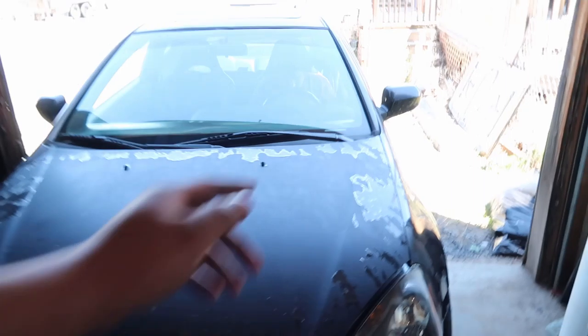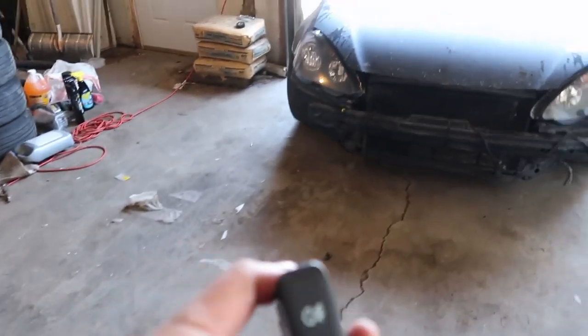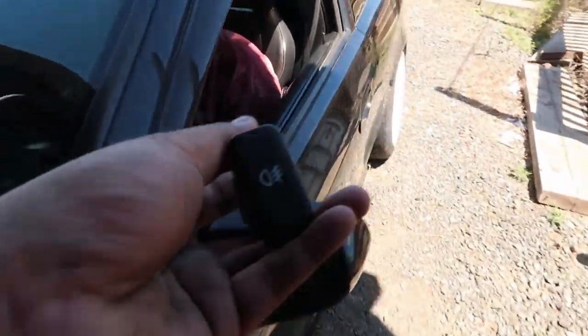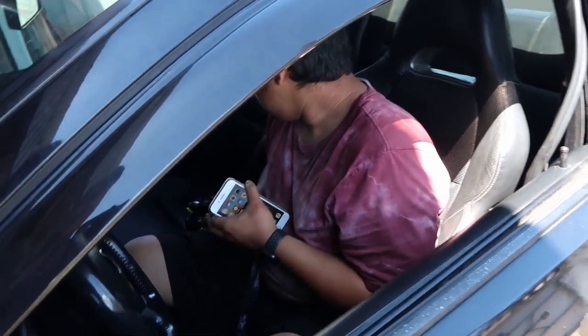So Diego's my wiring wizard. Here's the OEM switch. Right here. Focus. Anyways, so yeah, OEM switch, we're gonna replace it. So Diego, you ready? No, but yes. All right, let's get this started.